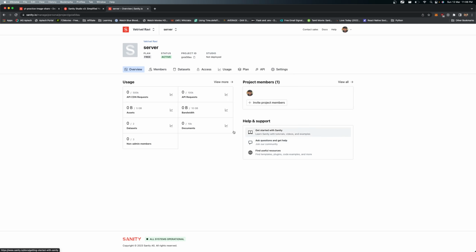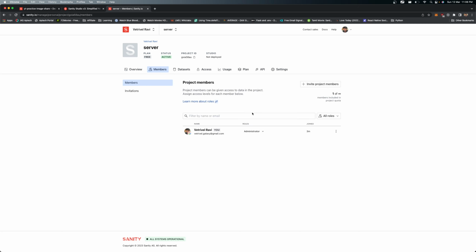So click it. Okay, so here you can see all the members. Currently it's using only my email or profile over here. Initially, if you're launching this project for the first time, it's asking you to sign in. You can use your Gmail or any other authentication provider they're providing.